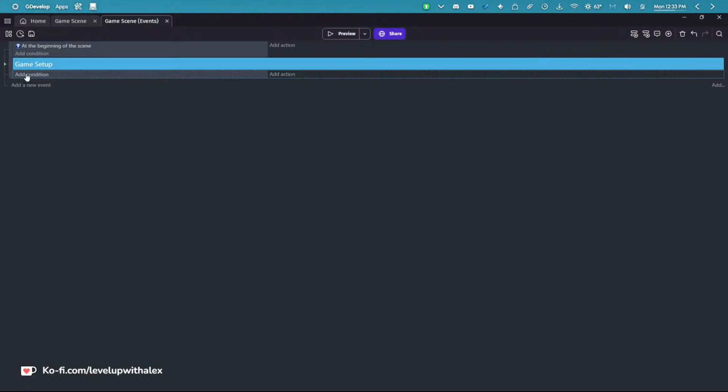So we have a condition and an action. I would like to reframe this in your head and explain it a little bit differently. I would say the condition is like the setup, and then there's the sequence of events that happen.